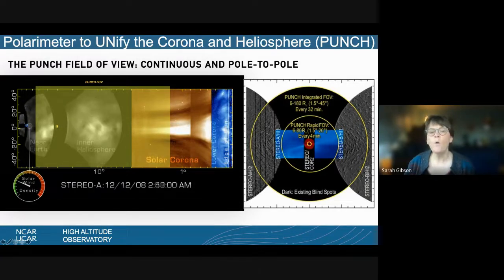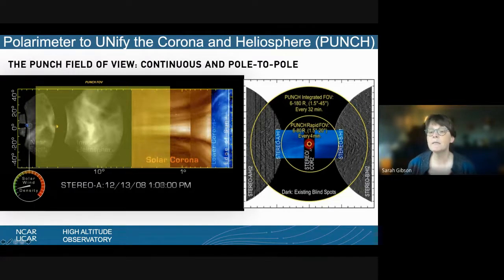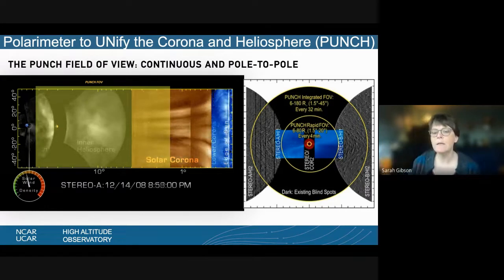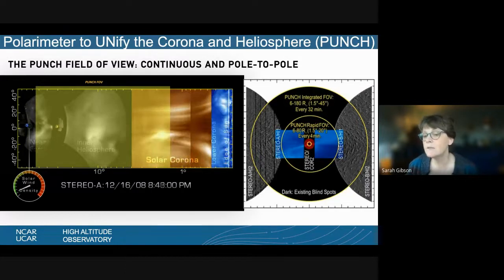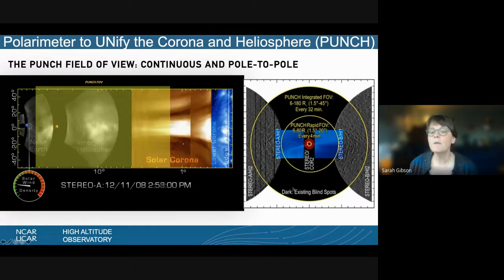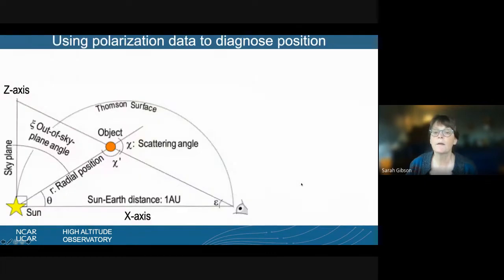Until now, only the coronagraph data close in to the sun has had this capability, and it has had limitations on the sensitivity needed to fully exploit the polarization diagnostic. PUNCH is designed with the sensitivity, the spatial field of view, and the polarization capability for both inner coronagraphs and the 3 heliospheric imagers that surround it. So why is polarization important?